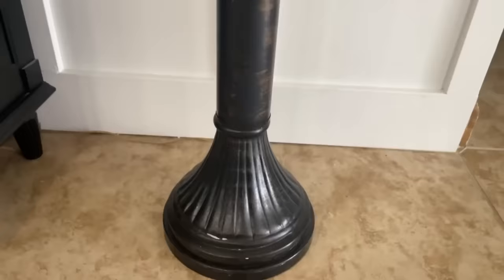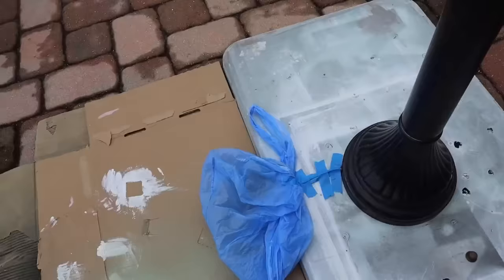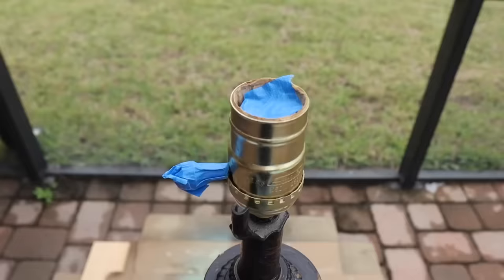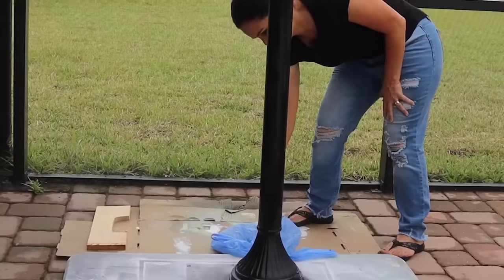I wasn't a huge fan of the base of this. I just felt like it was black, but it had some brushed on gold that looked like it had been hand done. So the first thing I did is tape everything I could off, take it outside and spray on a flat black spray paint, gave it a nice blank slate.